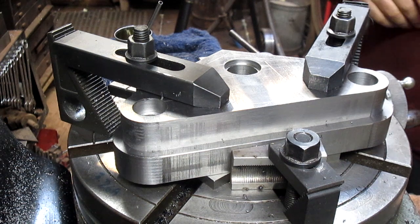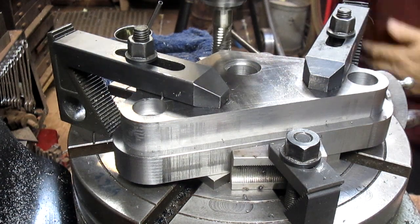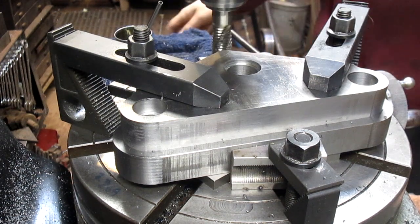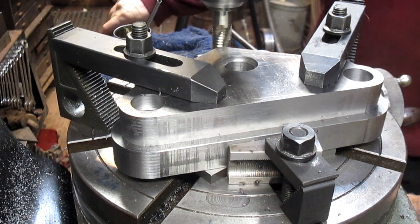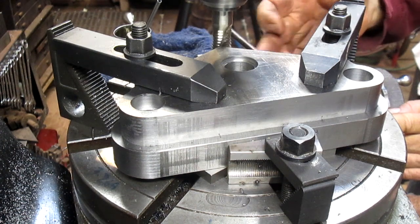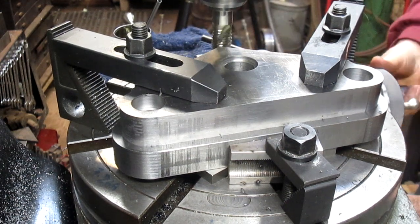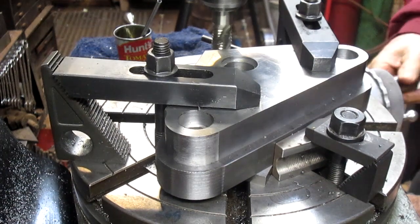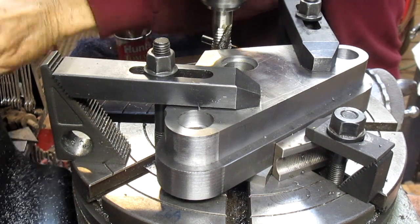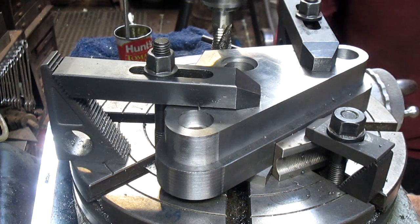So for the moment, I think we're going to just go ahead and stay with what we got here. And we're going to bring it down. We'll do the top clamp first. Bring it in. And now we're sitting at 90 degrees. So what we want to do is bring this to 90 degrees. And we can do that by bringing it around. You know what? I think we're just going to turn it off and we're going to bring it around and square it up to the table itself.